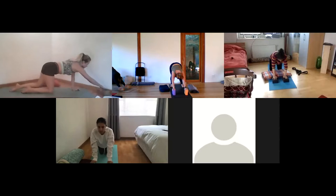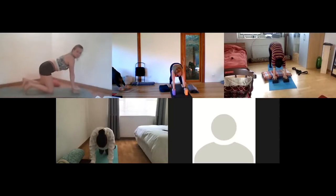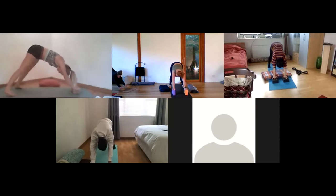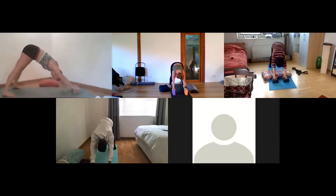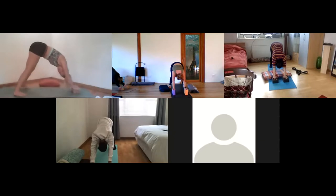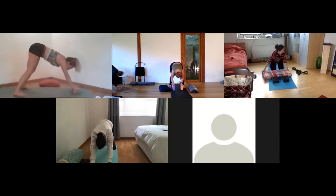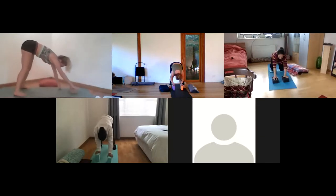Step your feet a little bit wider, and I want you to just stay here. Step your feet in a little bit, and just feel how it takes that weight off your shoulders. Bend your knees, and walk your hands back with the blocks towards your feet. So you're in a forward fold.